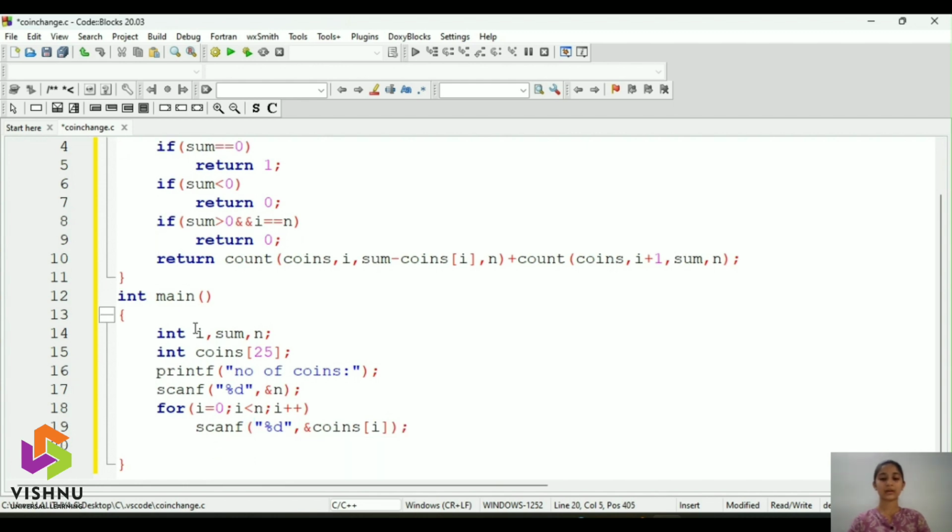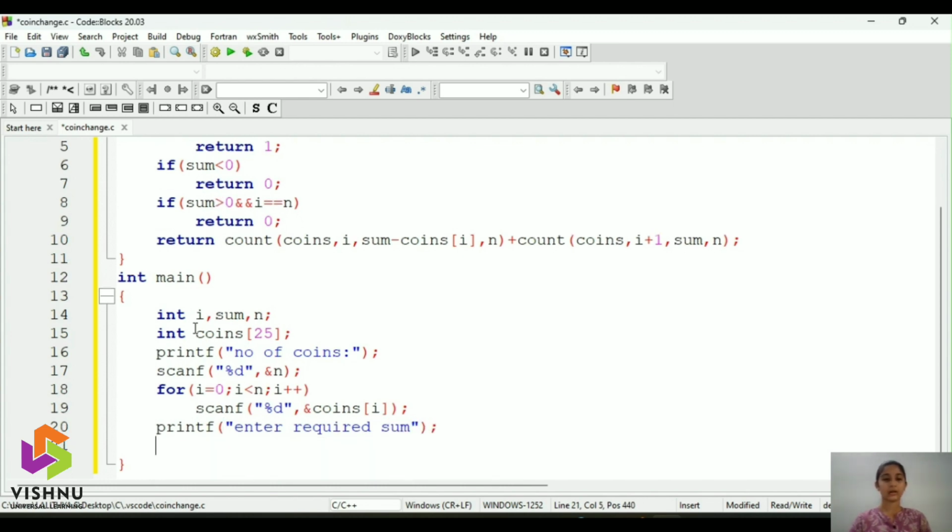And now we have to ask for the required sum. For that printf enter required sum. And to store that again I am using scanf.